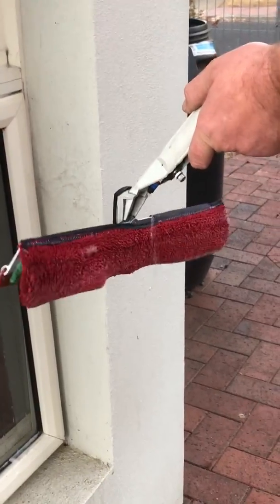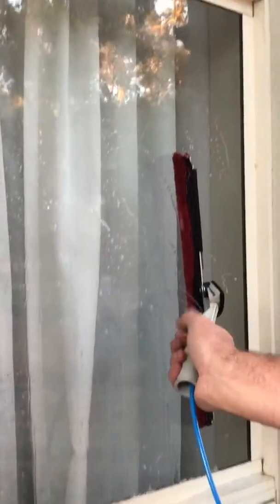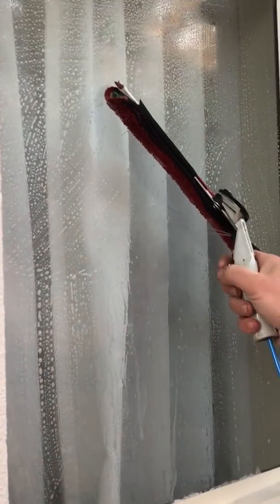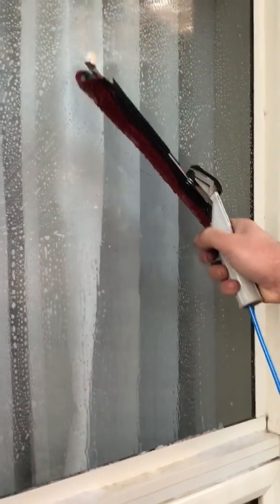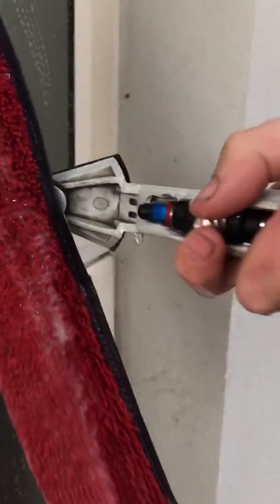Now, depending on how much you actually have it pumped up in your little water canister is how much it'll come out. So if you want a lot of flow, you turn it. If you don't want much, or zero, it's just simple operation with your finger and thumb.